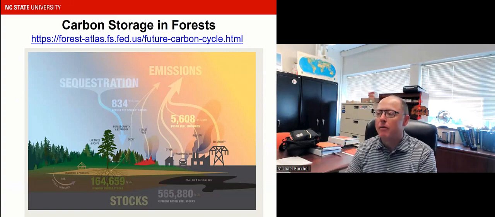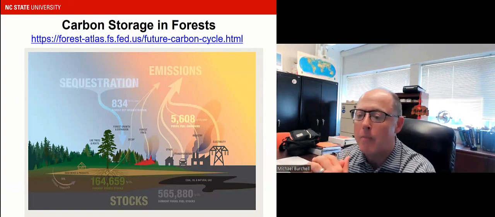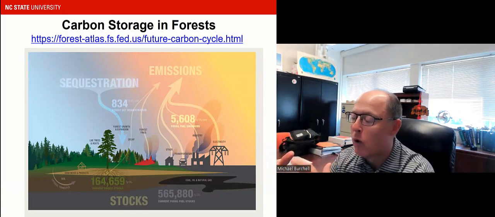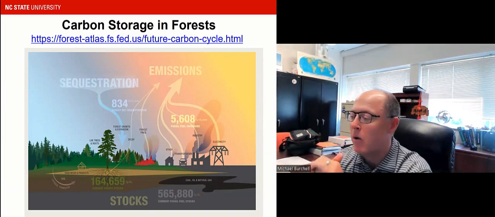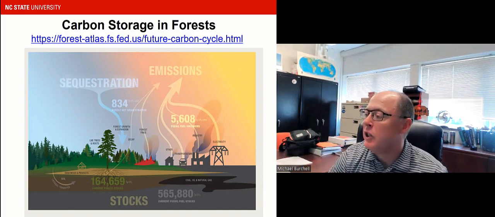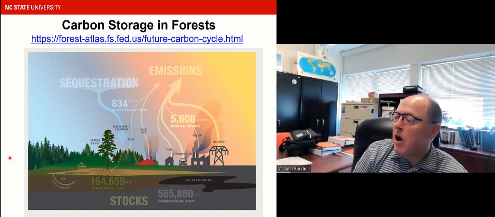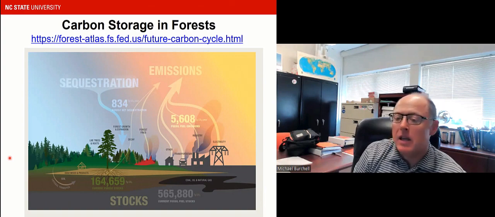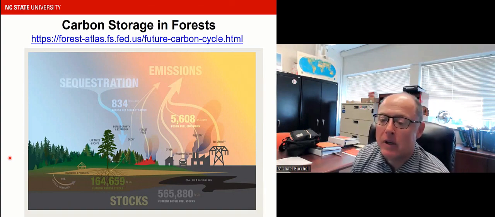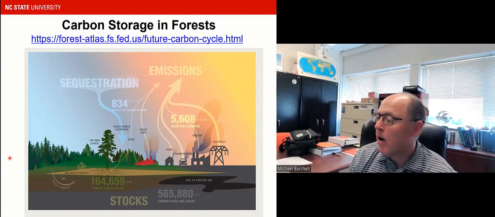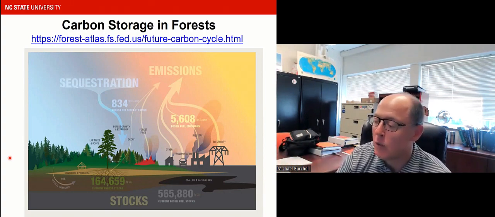I really like this graphic that I got from the U.S. Forest Service, which shows how carbon storage and release can occur in forested ecosystems. You can go to this website, and they've got a really good infographic on all of this. It compares U.S. forest stocks to emissions of CO2. In this graphic, you might be able to make out the TG, that is teragrams, or 1 times 10 to the 6 metric tons. And note how large the emissions can be if we have the decay of this carbon, or losses in fire or other things. Look how that can really take away from the sequestration potential of our forests.